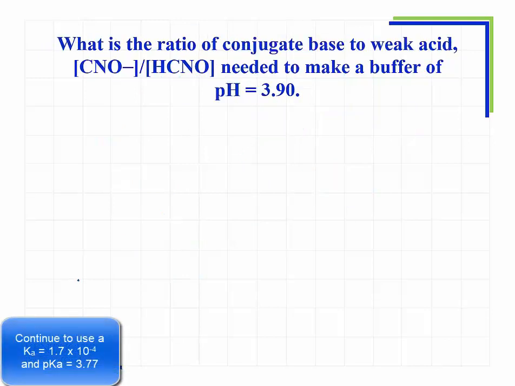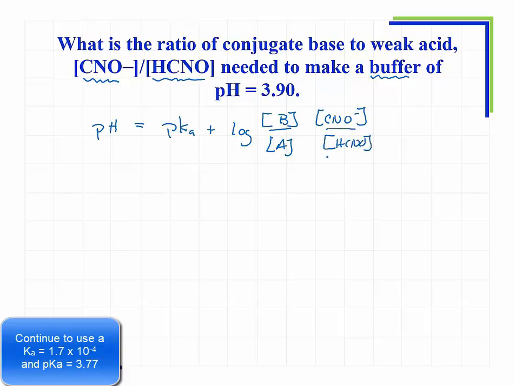Okay, let's work on our next problem. Here we have a problem where it is a buffer, tells us the word buffer. That's always a good thing. It's the same components. We have this same acid as the previous problem, and here's its conjugate base, and we're trying to find the ratio of those. Think about your Henderson-Hasselbalch equation for a moment and say, where in that equation, what do I need to solve for? Well, what you need to solve for, pH is equal to pKa plus the log of the base over the acid. The base over the acid is the CNO minus over the HCNO. So we're going to solve for this ratio, this portion right here of our buffer. So see if you can, and remember, you have to go back to the previous problem and your pKa value that you were given for that in order to solve it. Work it and see what you come up with for your ratio.